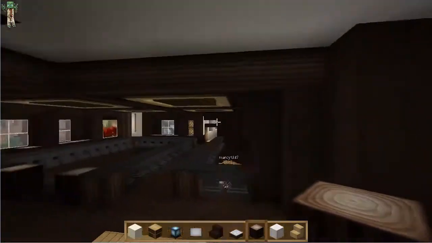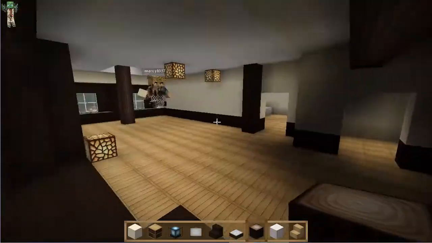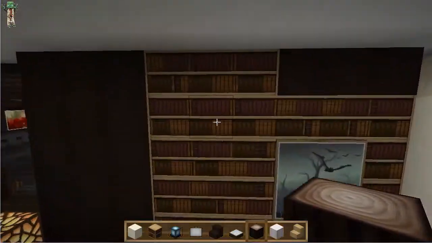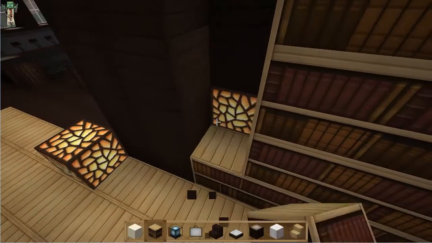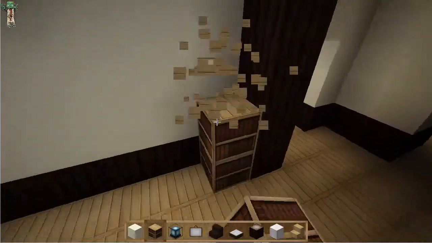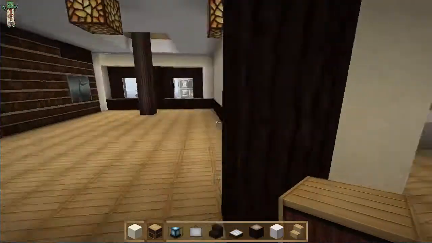If I could change this corner somehow, I'd be happy. And the floor needs attention as well. So, not much progress, only a little bit of progress in this episode, guys. I'm probably going to have to leave this round about here, unfortunately. But yeah, this is all going to be bookcases.